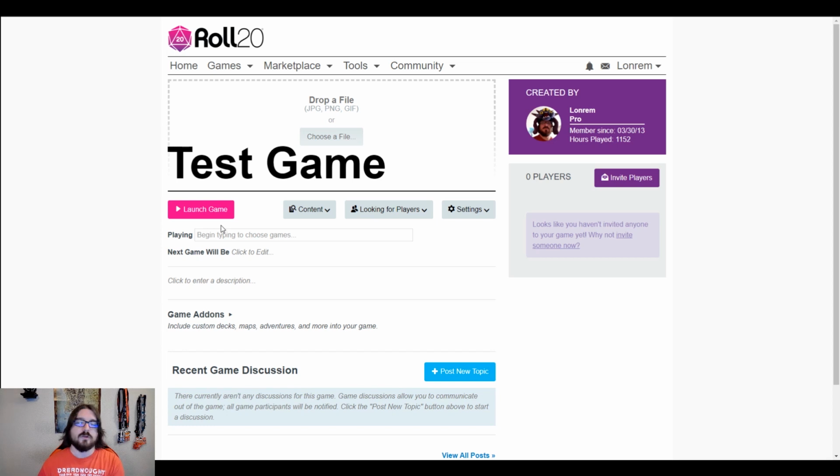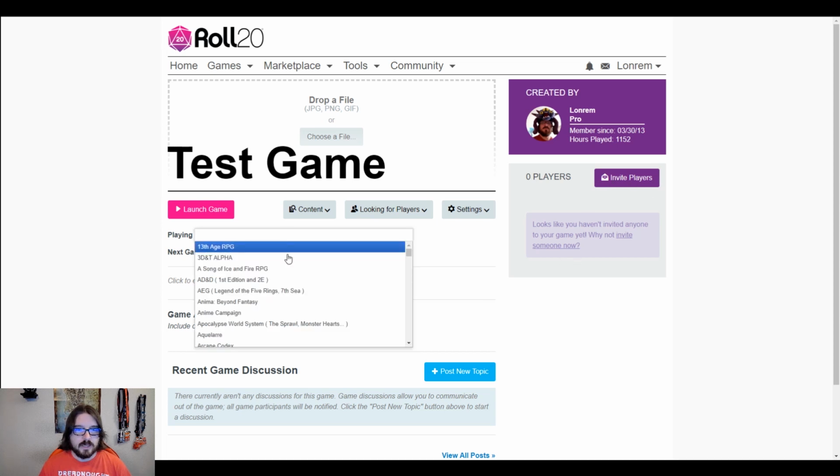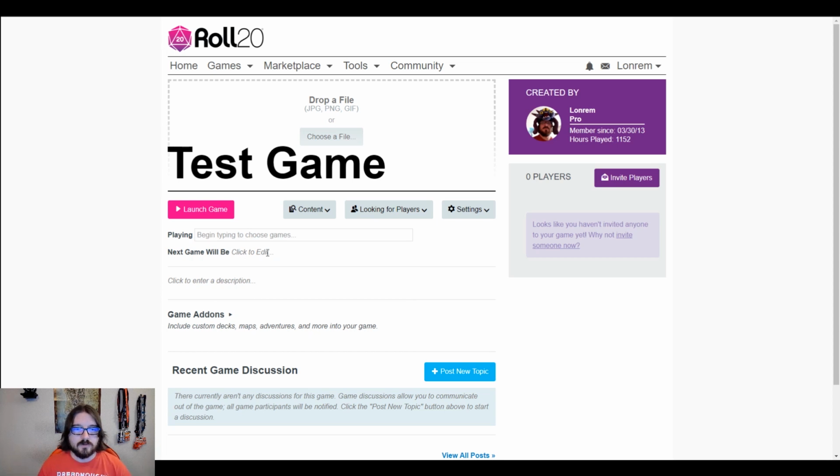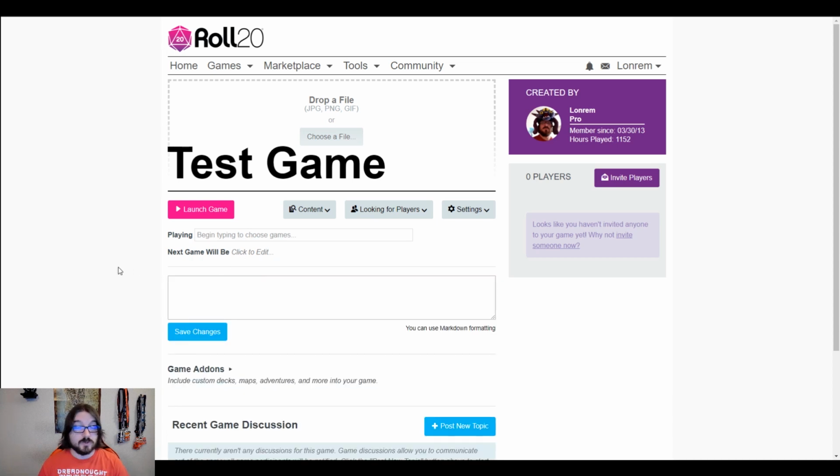Cool, so hey, we're here at our game. If you want to invite people, you do have that option over here, different buttons, stuff like that. You can say what you're playing. This is, again, useful for the public game kind of stuff. You can say when you're scheduled, add a description. All that stuff is for if you're going to create a game that you're putting out there and saying, hey, come join my game, I'm going to run, and you don't have specific people you're looking for. For me, I don't use most of this because I've invited specific people.